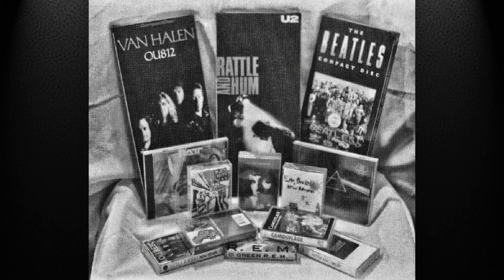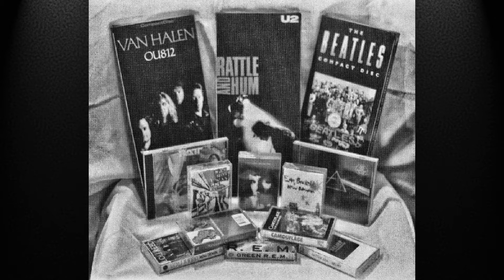So the other day I found myself going through an old box full of photo prints and negatives from that era, and I found an interesting picture that seems to illustrate the early days of my music collection. For the life of me, I don't remember why I took this photo. I'm guessing it may have been to accompany an article that I may have written for the school newspaper. Based on the release dates for the albums in the picture, it had to have been taken in the spring of 1989.